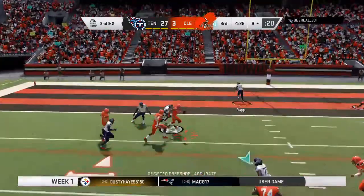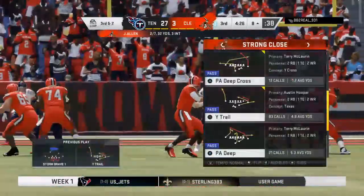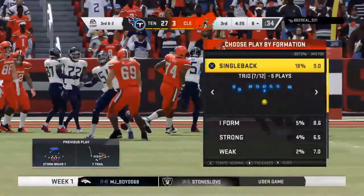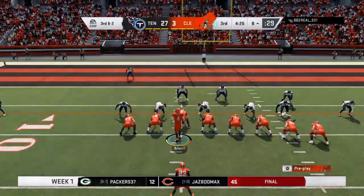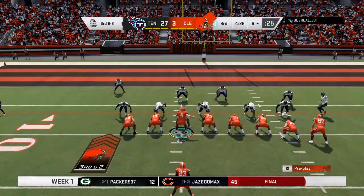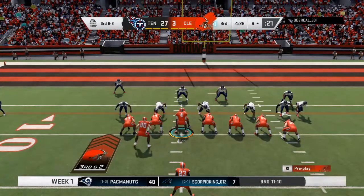On 2nd and a couple. Allen. And this is incomplete. He was looking to get that one to DJ Moore, and it's 3rd and short. Maybe a little over-anxious in the pocket there. He just didn't look comfortable on that throw. No, he didn't, because it wasn't his normal fluid delivery. And I think he might have had it right. Wasn't really confident with what he saw downfield, and almost felt like he wanted to pull that one back.